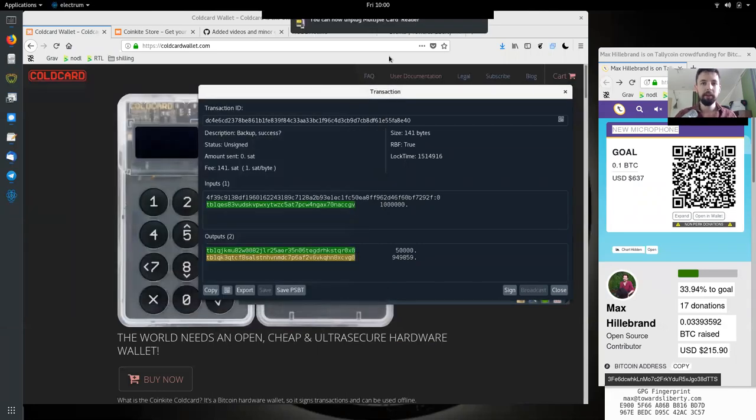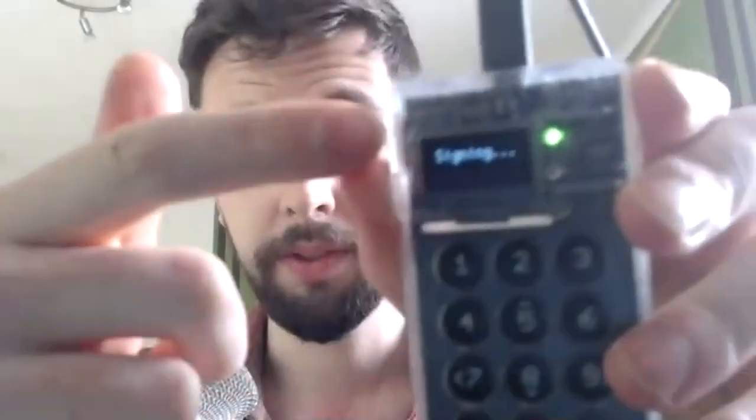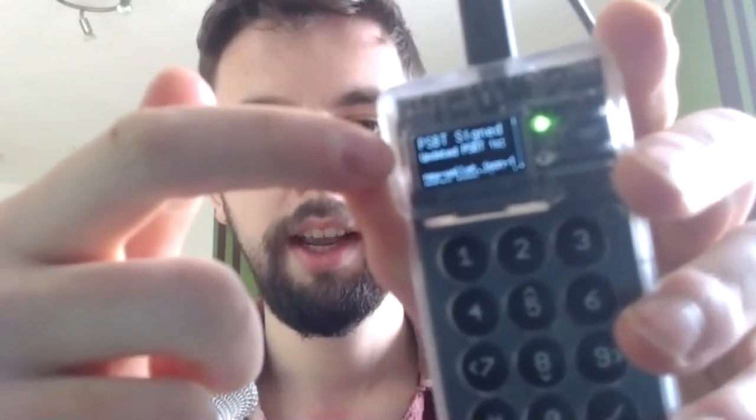We quickly unmount and go back to put the SD card right into the Cold Card. We press Ready to Sign. It reads from the SD card and — since there's only one unsigned transaction — directly asks: is it okay to send 50,000 testnet satoshis to address TB1Q1? This is exactly the address we want. Network fee of 141 satoshis. Press OK to approve and sign the transaction, press X to abort. Now we are signing it — read-write action — and the PSBT is signed. We have a finalized transaction ready for broadcast.